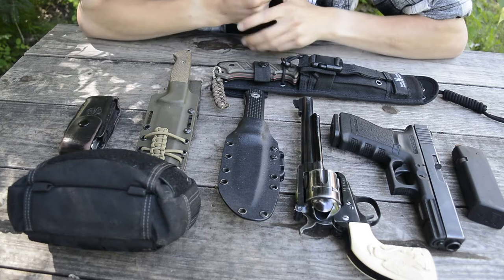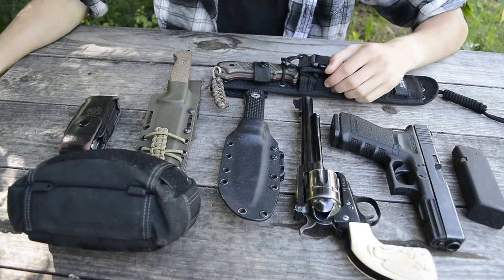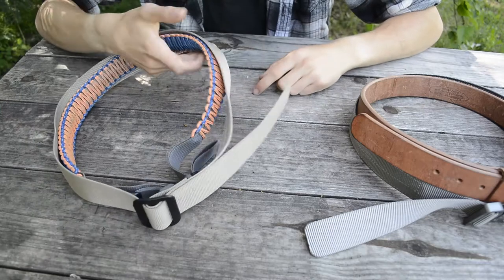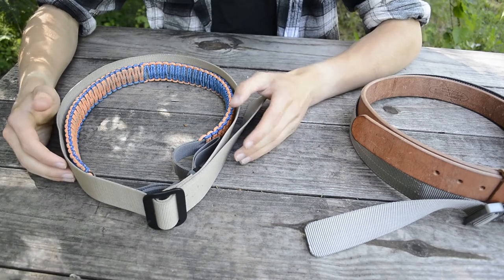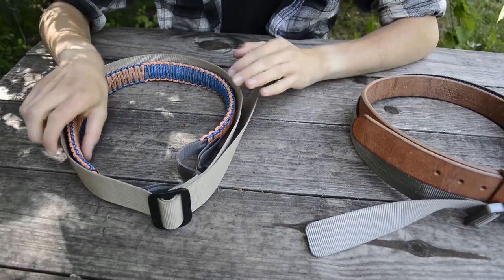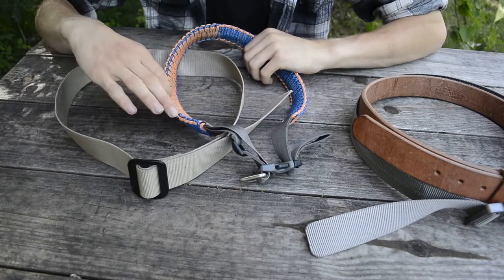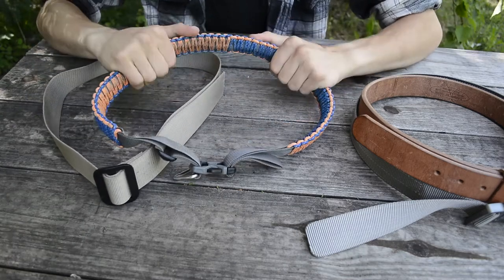Now let's take a quick look at some of the belts I've chosen and some of the options I run. Before we get into the belts that I now run, I'm going to talk about some of the other belts that I did run and why these don't quite work for these applications. Keep in mind, for an everyday carry where your belt is reasonably light, you could probably get away with either of these two belts — this is an old Alpenlore belt and this is just a military webbing belt.